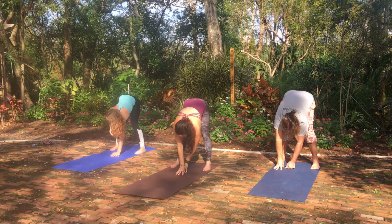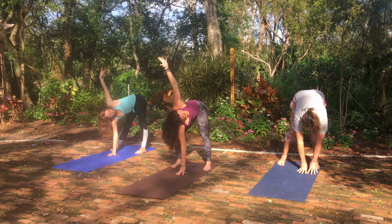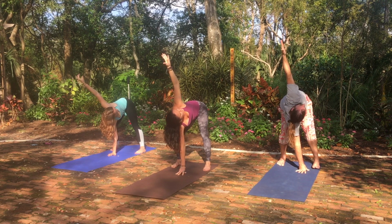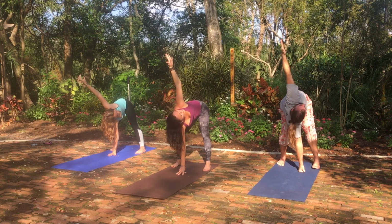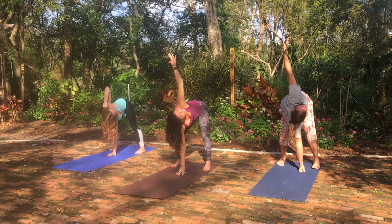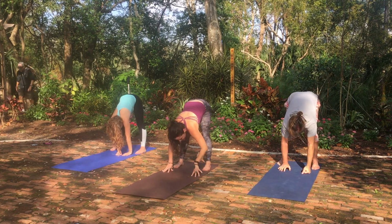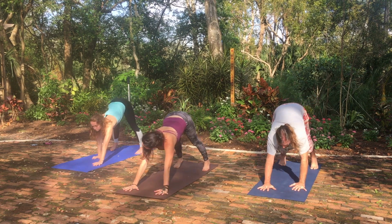Bring the right hand where the left hand is, bend that right knee. And inhale, let's bring it to the other side. Breathing deeply here. Enjoying the moment, enjoying the breath, and enjoying what it feels like to be in your body. Inhale, deep breath. Exhale, lower both hands to the mat. And on your next in-breath, let's walk the hands forward again. Come back into your downward facing dog.